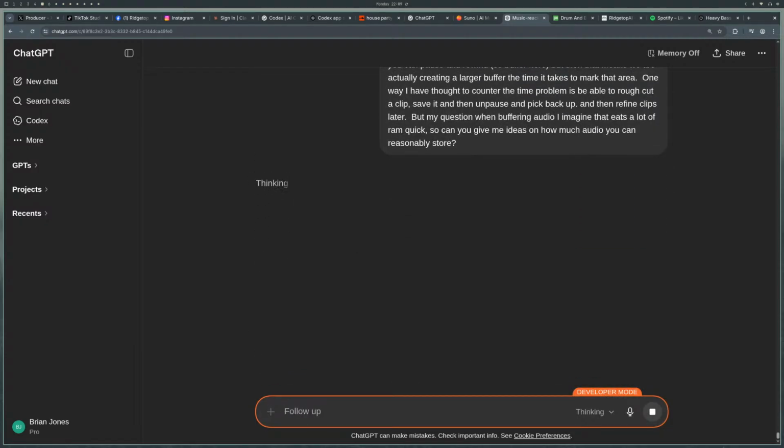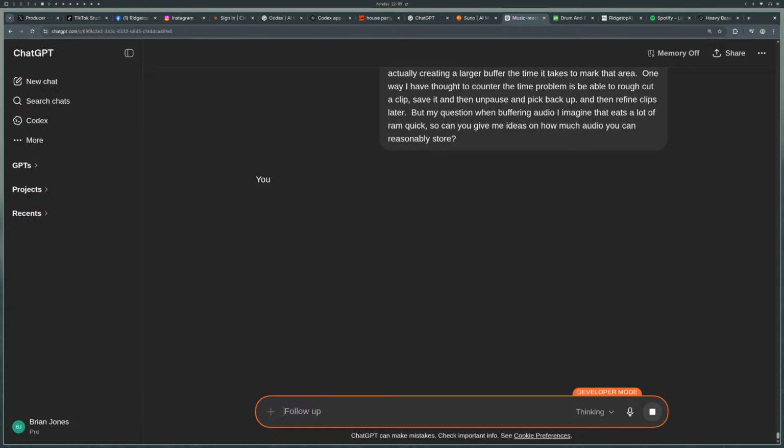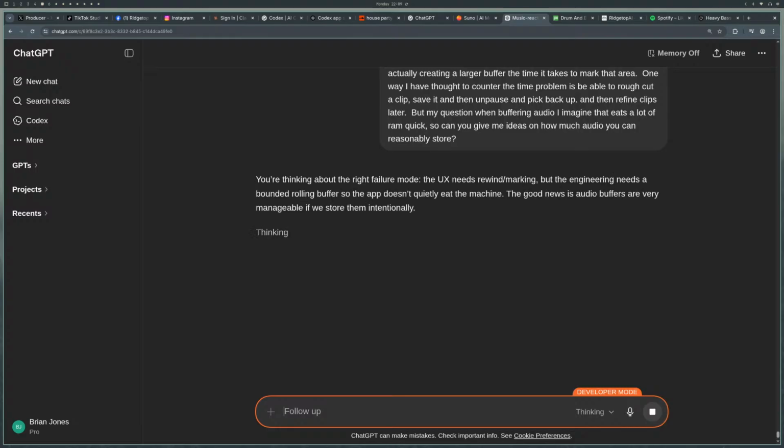All right. So just basically all of that to ask the question of how much audio can I store and what's the trade-off? Audio, time, and how much RAM does it take?